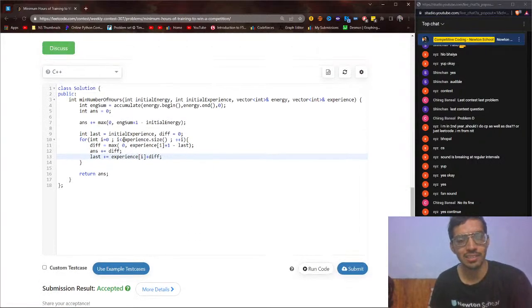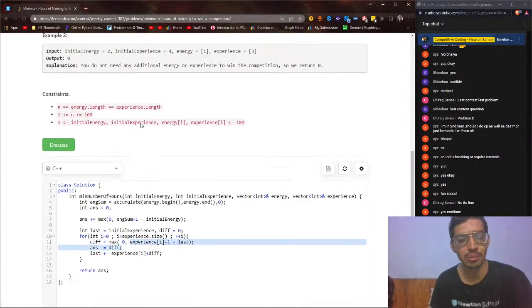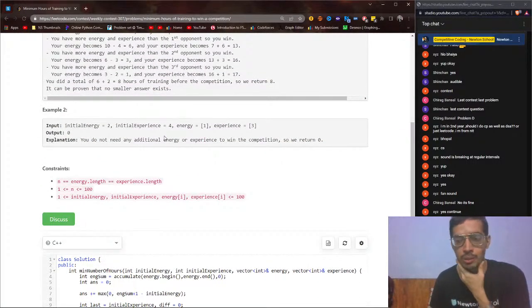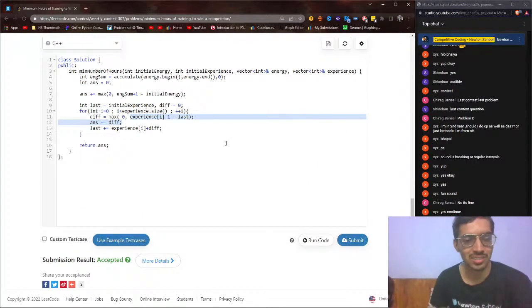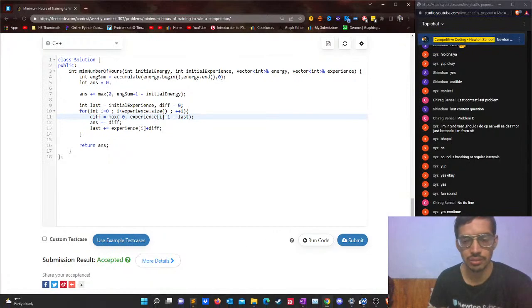I was writing the energy vector here, it should have been the experience vector, and I was saying why is it not updating properly? Of course it will not update properly because I was using some other vector. Yeah, so that was the problem.